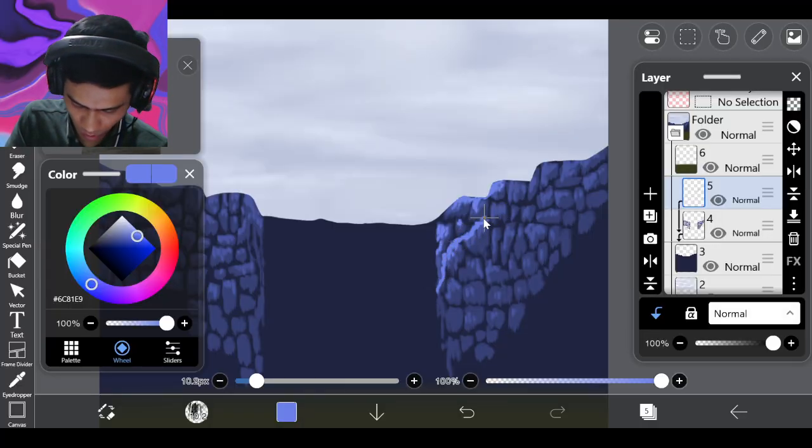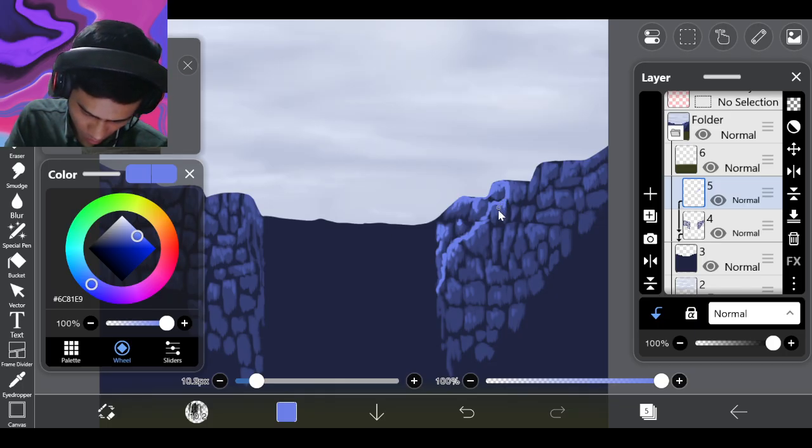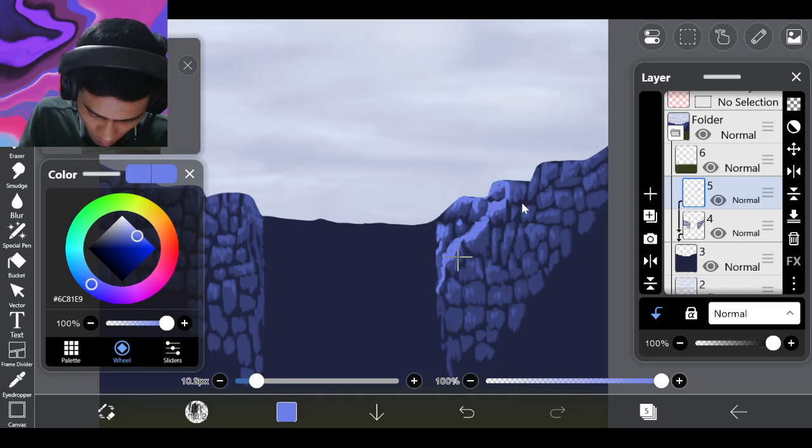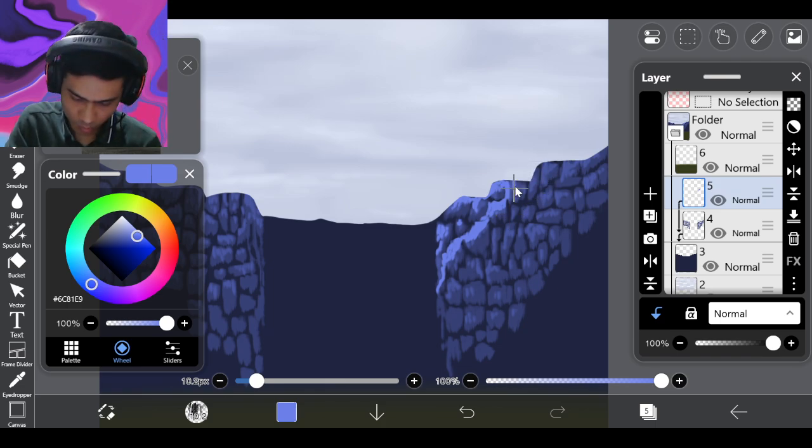Can make it have this kind of path shape. Put some more lights.